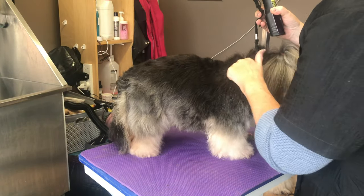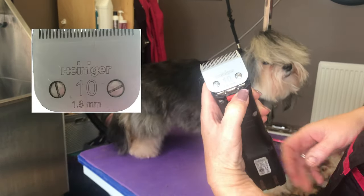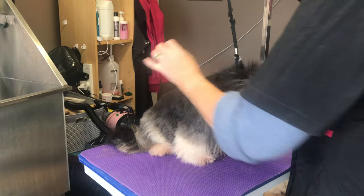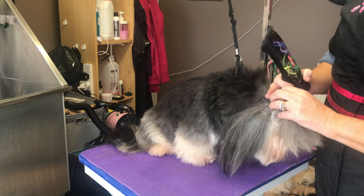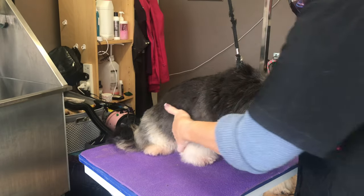Stand. I'm going to take all the body off on the very, very short blade. It's a number 10 blade, it's 1.8 millimetres, if you can see that. So it's a very short blade, and I'm going to take the body very short. I'm going to start at the back of her head here where the top knot finishes. So I've combed the hair that I want staying forward. I'm going to take all of this off really, really short.